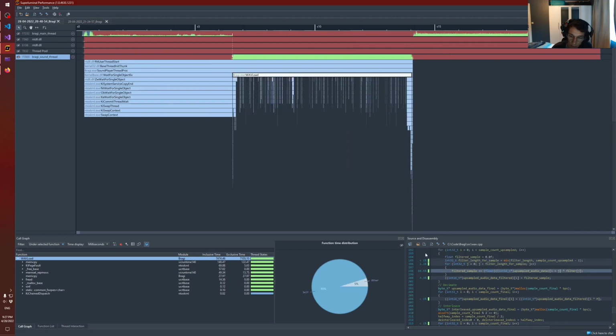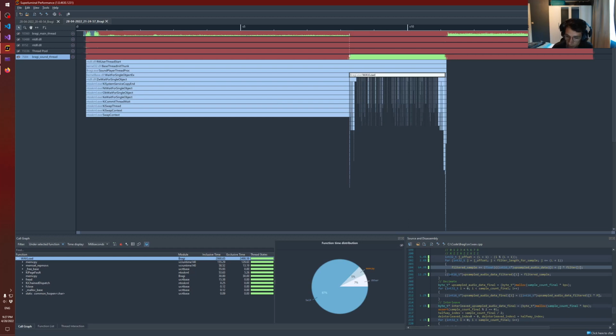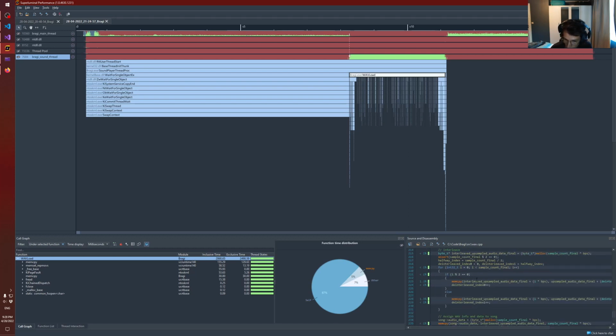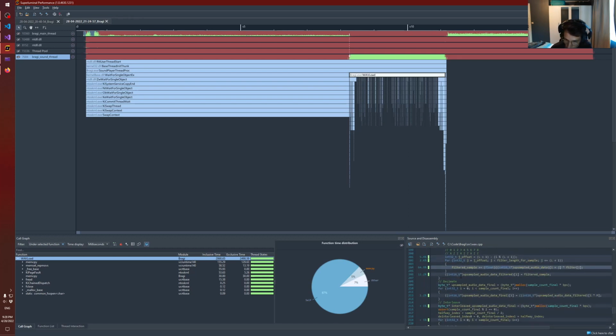If we go back and look at this one, it still took a bit of time. It's probably taking just as much time as it used to before. It's just that this is now smaller in percentage, so something else has to increase, which is this, among other things. Yeah. So clearly this is still the hot spot. We haven't gotten rid of it, which we never will, because that's the meat of the filtering or of the sample rate conversion.